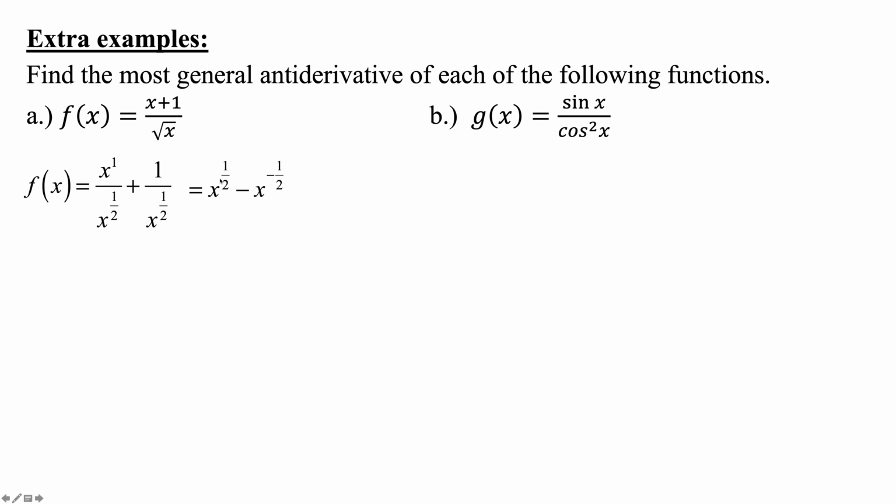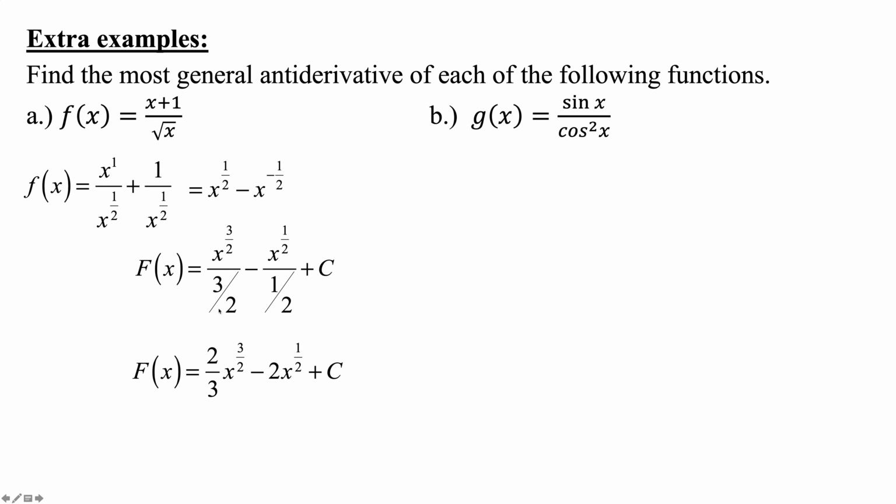All right, so now we apply the power rule. Add 1, makes that 3/2, divide by 3/2, or multiply by 2/3. Add 1, makes that a 1/2, divide by 1/2, or multiply by 2 over 1. So there's my 3/2, my 1/2 on the bottom, but again, we're going to change it and multiply by the reciprocal of 3/2, 2/3, to our x to the 3/2, and multiply 2 over 1 to our x to the 1/2, plus c. Again, if you want, you can change that back to 2 times the square root of x.